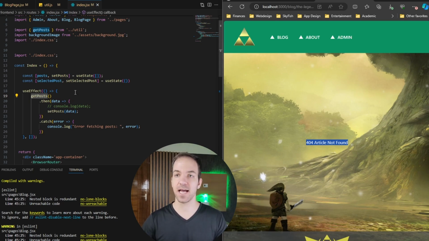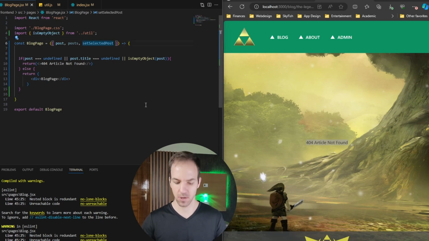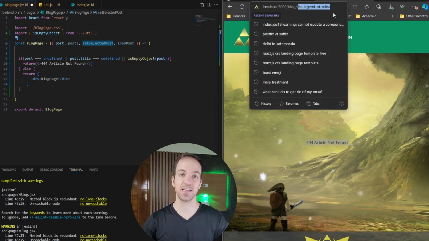And to fix that, I'm going to pass in one more function into my blog page called loadPost. Obviously, I have my setSelectedPost already, and I could actually just take this title and convert it back into a title and then look for it in the database, but that's a lot of work, and that comes with unnecessary database calls that we don't want to do.